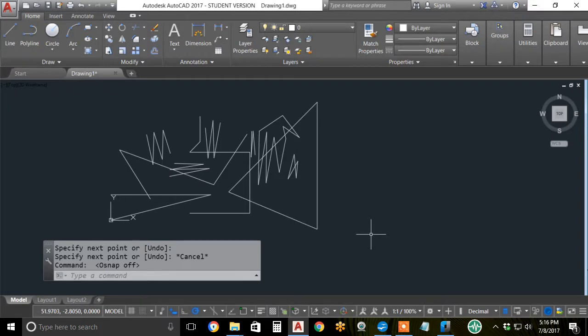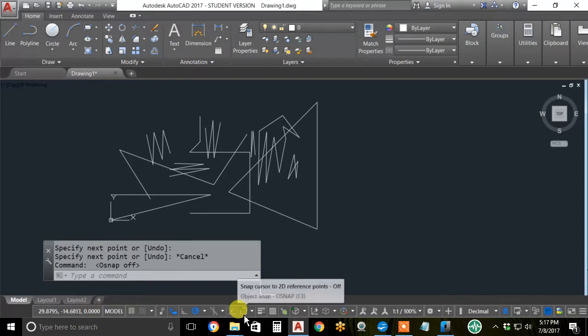This video will introduce you to O-snaps. It'll take more than one video to cover the full topic, but this will introduce you to object snaps. Object snaps are like homing devices on your cursor. When you're close to an endpoint, you home in on it. When you're close to an intersection, you home in on it.